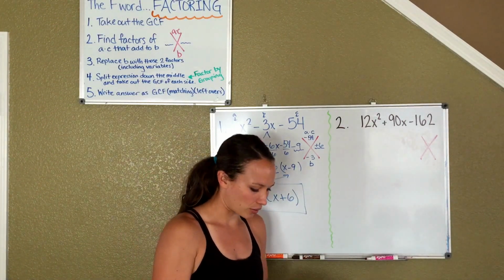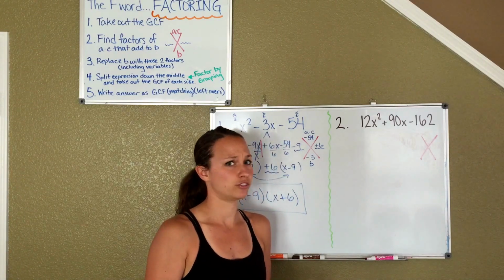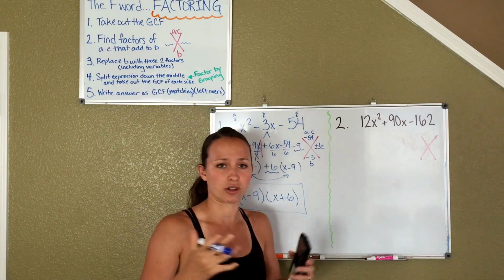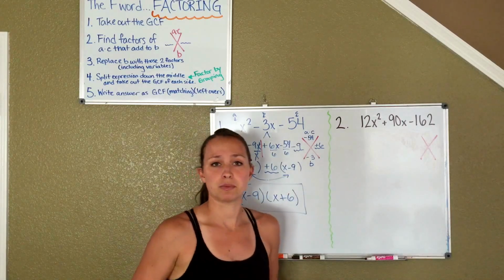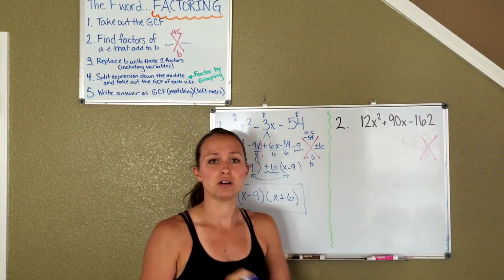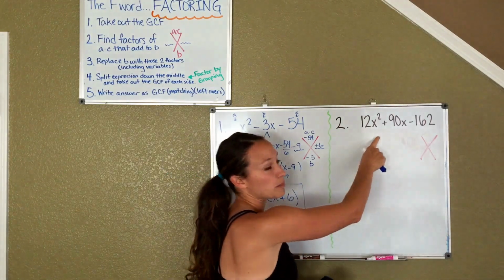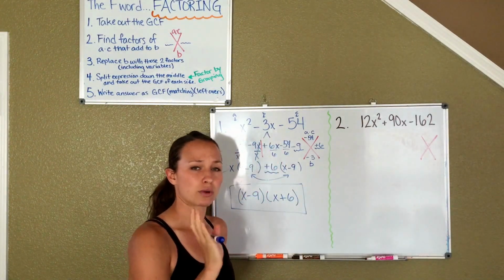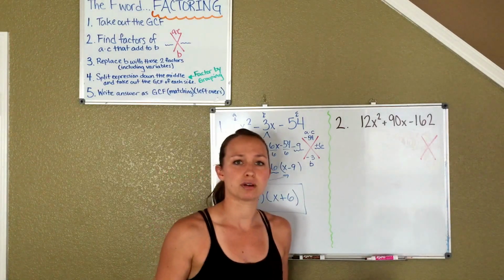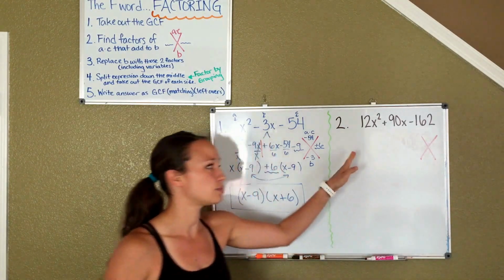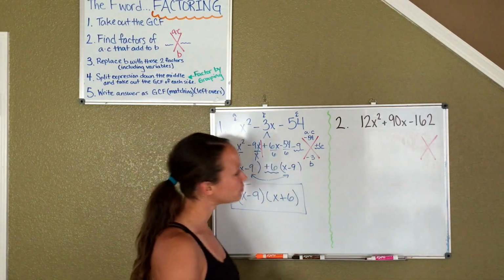Now some of you out there are going, that was an extremely hard way of doing a very easy problem. I used this thing called FOIL. I could have done it in one step and we'd have been done about 5 minutes ago. Great, good for you, very proud of you. However, FOIL on something much harder is a little bit more difficult, and I want to give you a strategy that will work on any problem that you are given. So let's attack this more difficult problem over here.